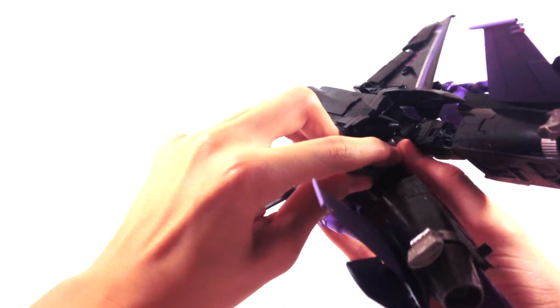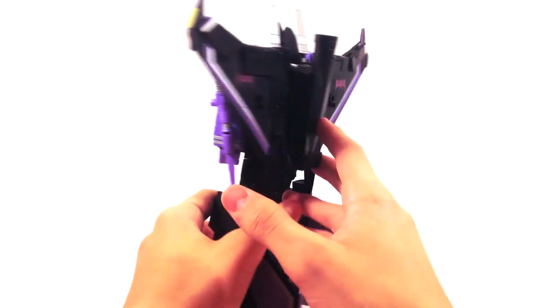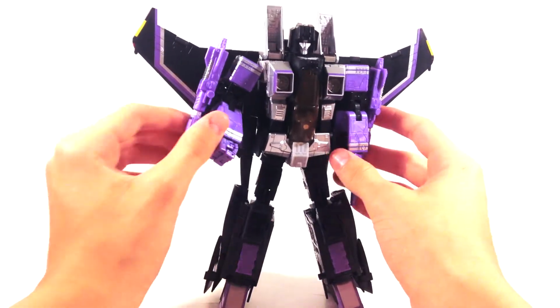You can't really move the back, and this is getting in the way. You can't really move the back heel spurs all that much. I don't know why you'd want to hinder the stability of this guy.